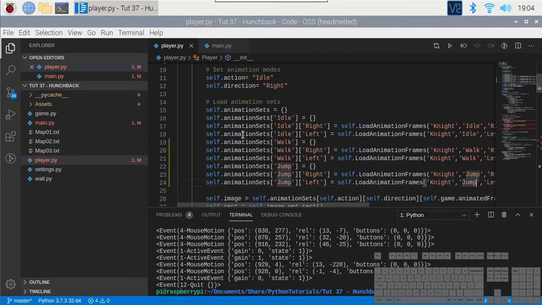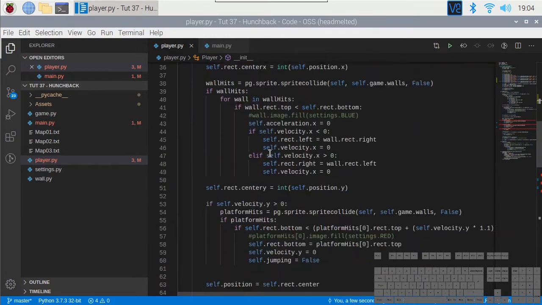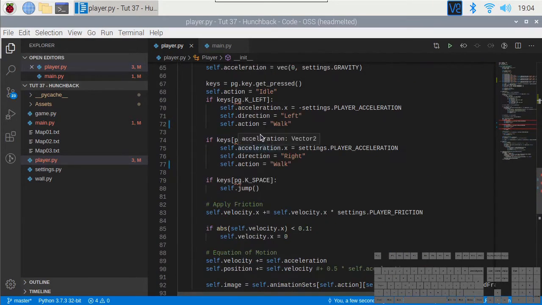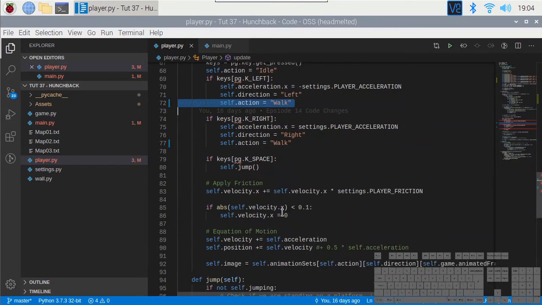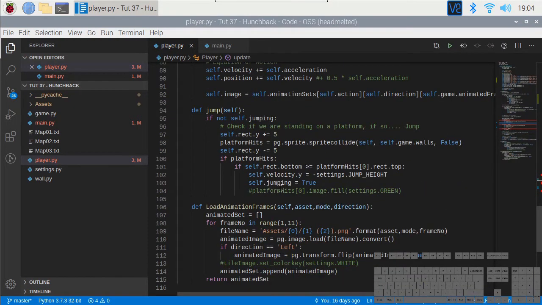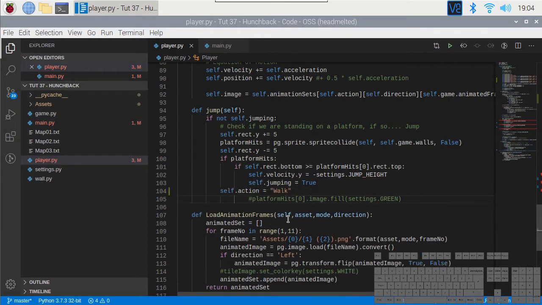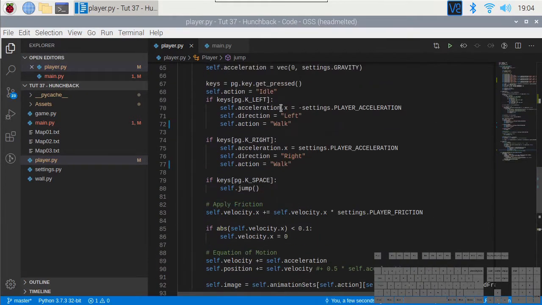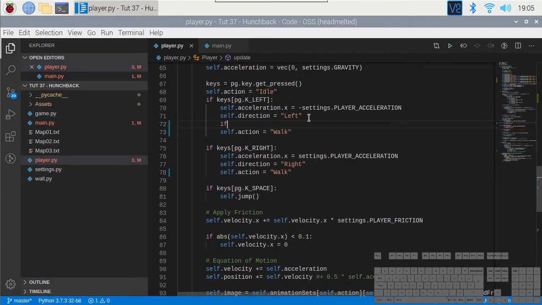Right. So we load in the jump, so now we need to let it know that we're jumping when we press jump. So we'll put it there. Jump. And what we need to do is, if we're still going left and right, we need to not overwrite this.